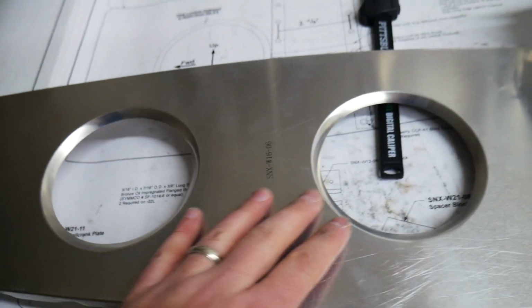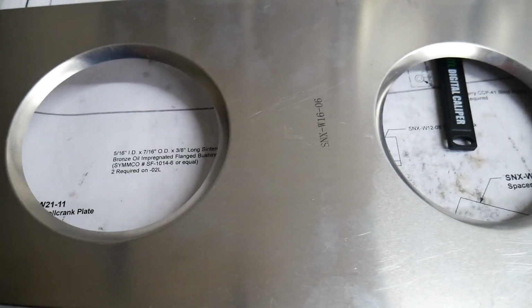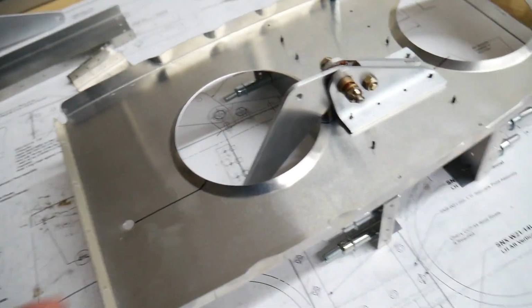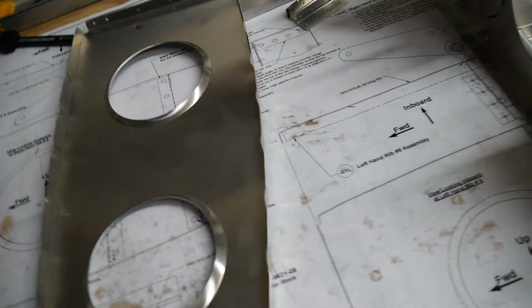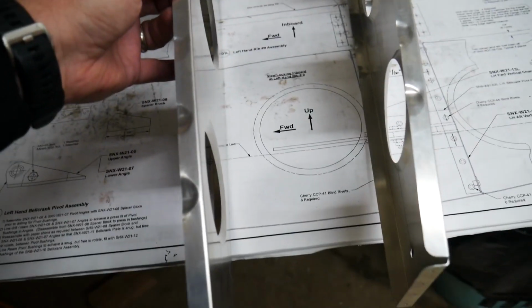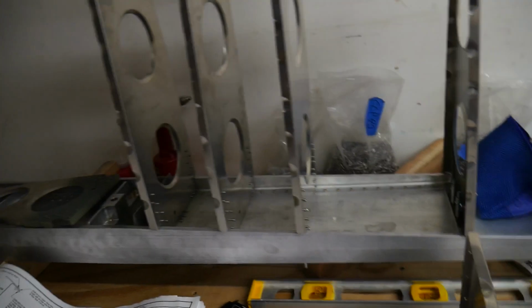The hard part is that you'll see over here on this wing rib that there are no holes, so I've got to figure out the right spots to drill the holes, which I did over here already on the right one. The left one I have not done yet, so that's what we're going to do today. One thing you'll notice is that these wing ribs are exactly the same part. They both have the flanges here on both sides that look identical, left and right.